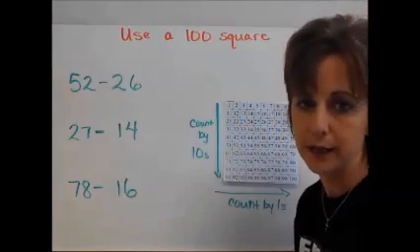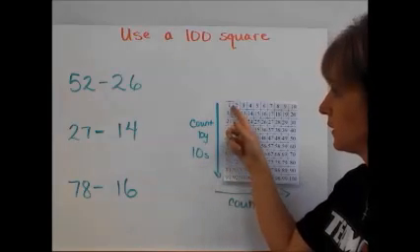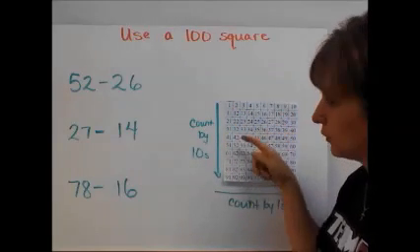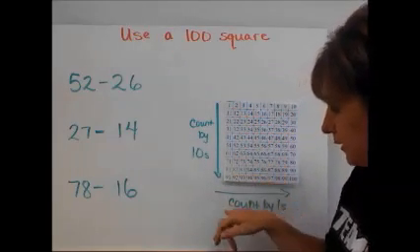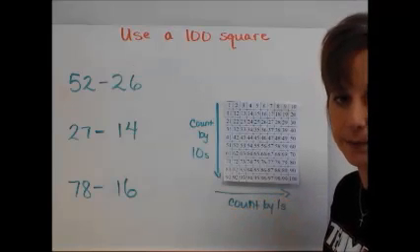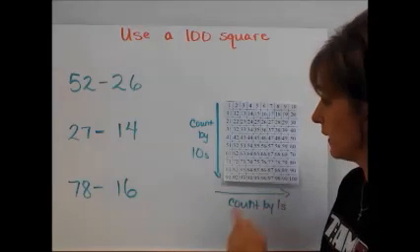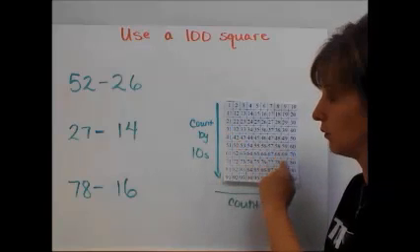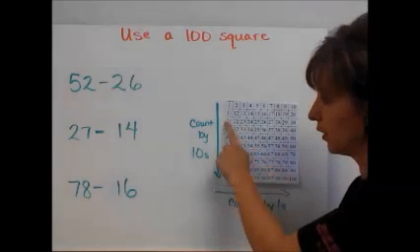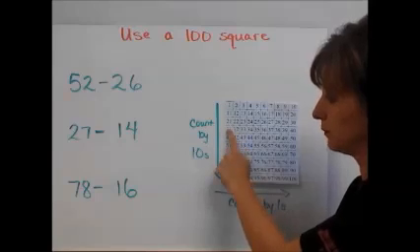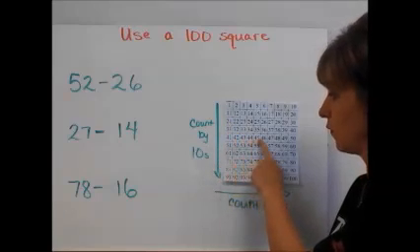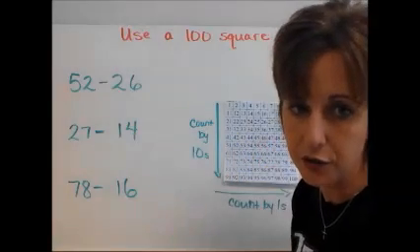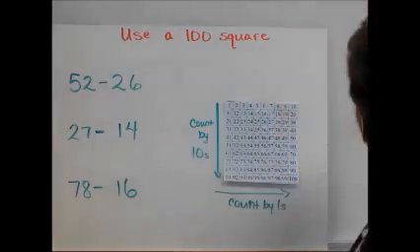The first one is 100 square. Something you see counting by tens. You'll notice that if you move down, you count by tens, and if you move over, you count by ones. Well, when you're adding, if you wanted to do 21 plus 20, you could simply move down 2. 21 plus 24 would be down 2 and over 4. Well, with subtraction, you're just going to do it the other way.